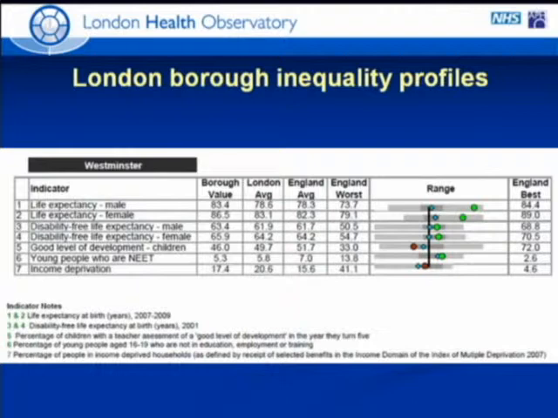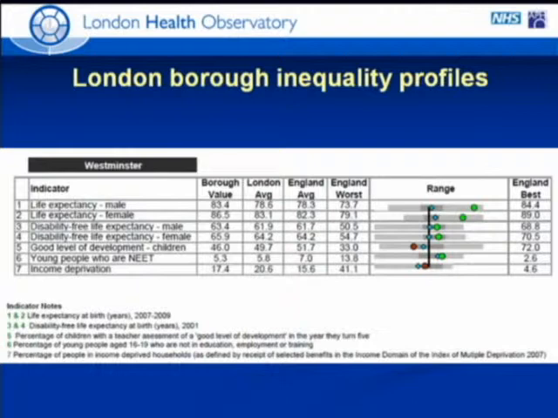And we produced one of these little charts for each borough in London. We've also done a report on it as well, but we did one of these charts. And this kind of presentation is something that the Public Health Observatories are quite keen on, this little chart, because it basically shows you at a glance. So this borough, Westminster, can see at a glance which areas it's not doing so well on.